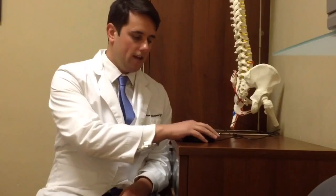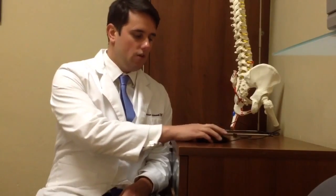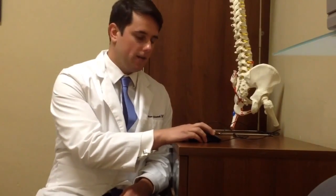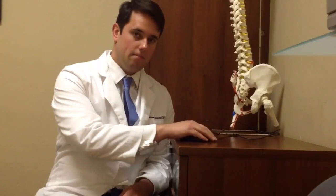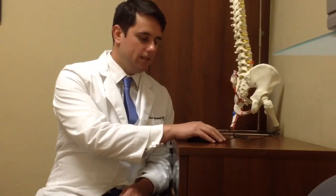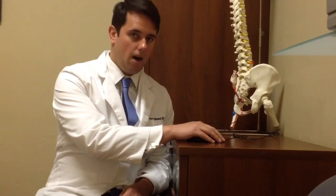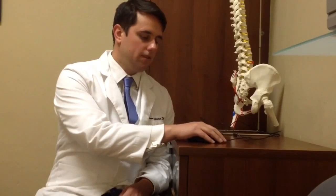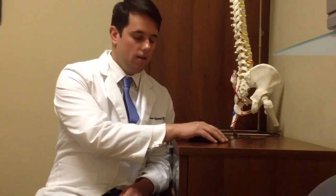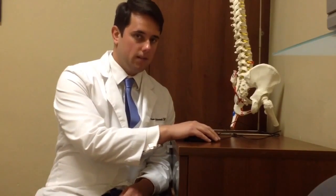Rather than positioning your hand behind the mouse, we position our hand on the mouse like this. When I do this, the dimensions of the mouse will now support my wrist. The other thing that happens is I can just relax my palm on the mouse — I don't need to grip it at all. I can just relax my palm completely. The weight of my arm and the shape of my palm grips the mouse for me.